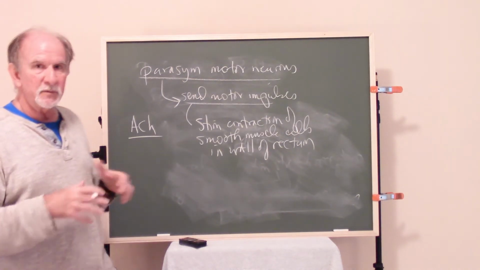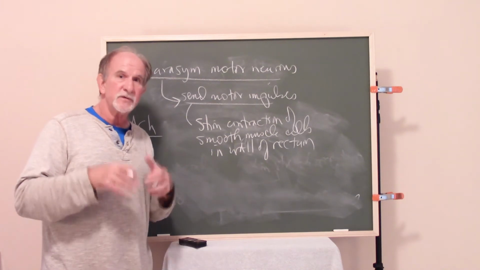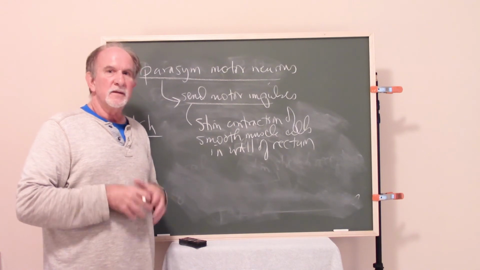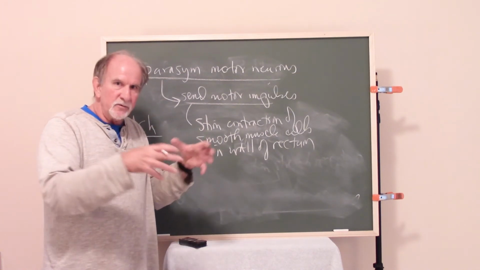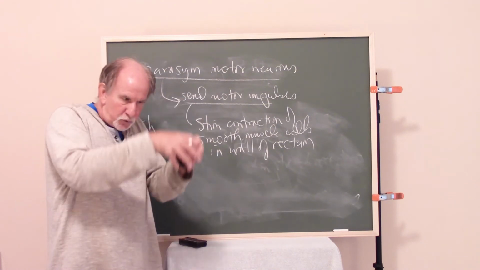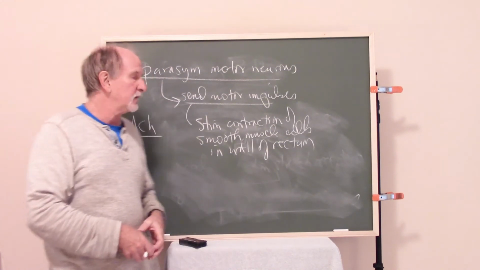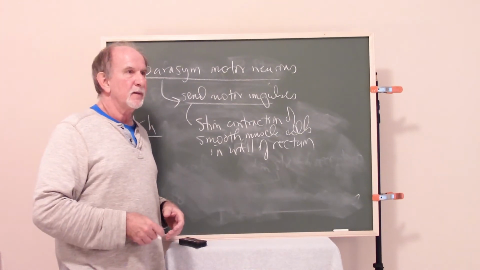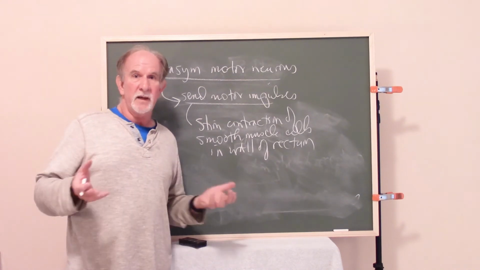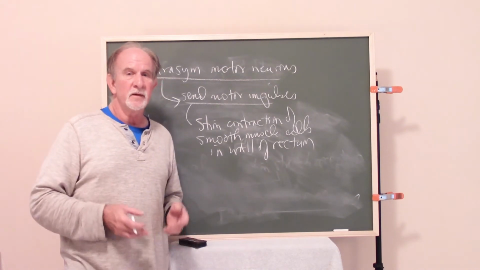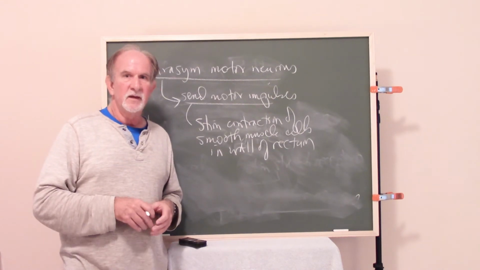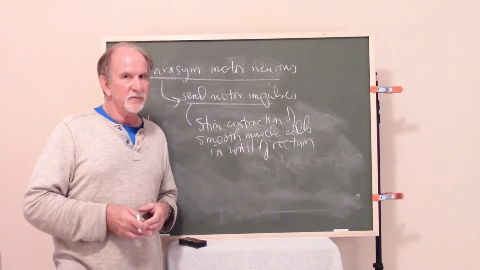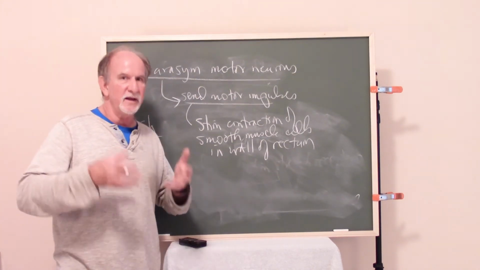And when these smooth muscle cells in the rectum contract, when they're stimulated by the release of acetylcholine from parasympathetic neurons, the contractions push down on the feces and push it towards the anal canal. So this helps to get feces moving into the anal canal. And in general, this is when a little baby who's not potty trained yet would defecate, because this would be the defecation reflex.